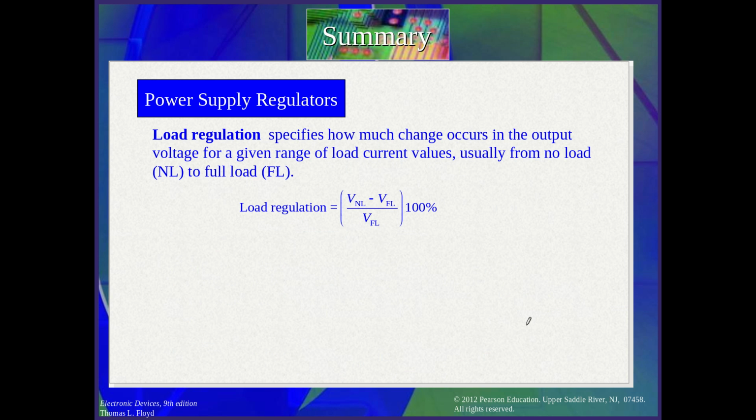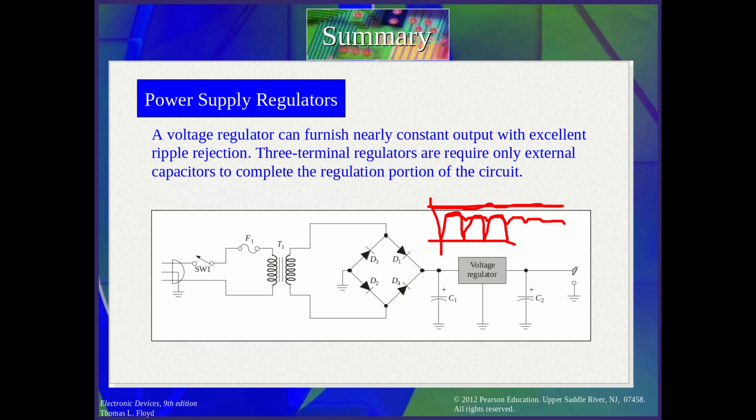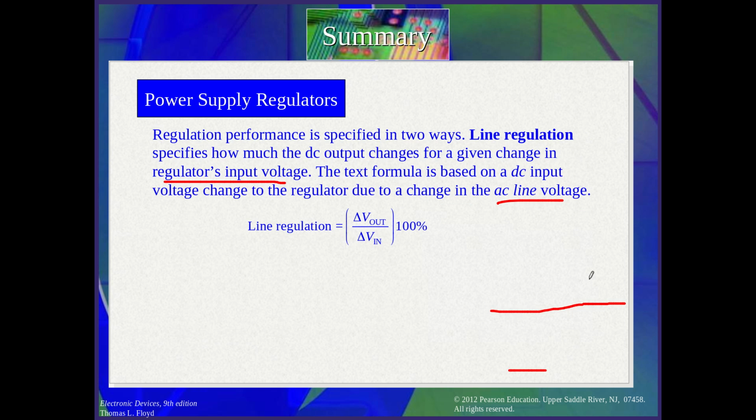Okay, load regulation specifies how much change occurs in the output voltage for the change in the load current values from no load to full load. No load means, if you see all the circuits that I gave you here, this is the load here. This should be no load. If we have a load here, there should be a resistance here. We refer to any load in our system as an equivalent resistance.